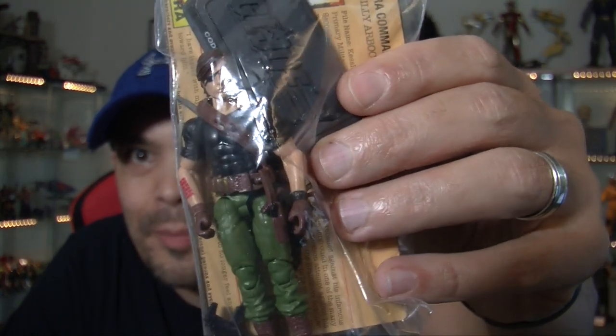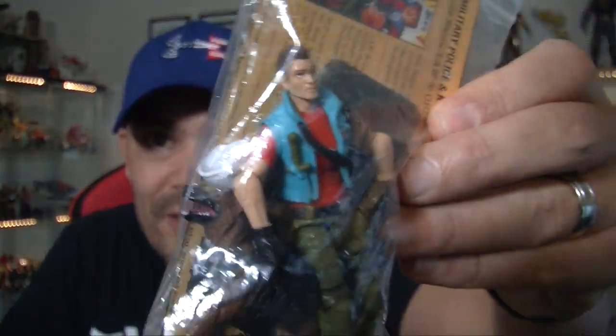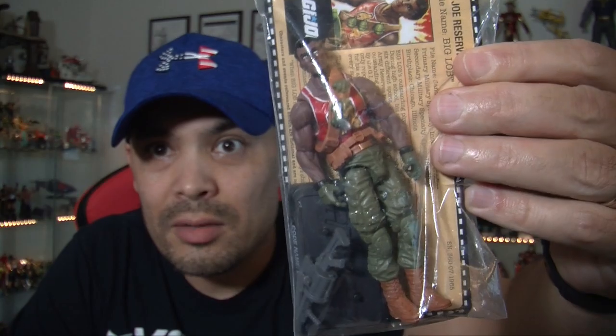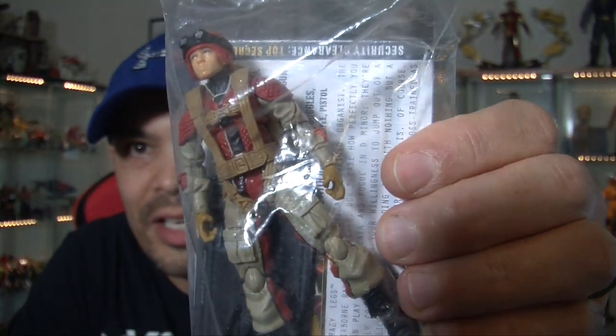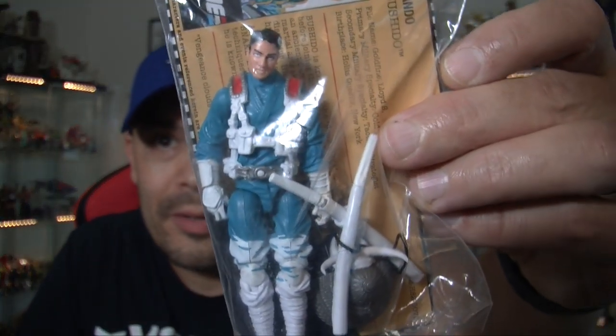We have Billy, the son of Cobra Commander, also known as Toy Bills. Samurai warrior Budo right there. Here is another one I've been after for quite some time — Law and Order from the '86 animated movie. I love the figures that come with dogs — Law and Order, Junkyard, Snake Eyes and Timber. Former basketball player Big Lob. From the 30th wave, Crazy Legs. And Repeater, from the '88 or '89 wave, with a big gun. This is Ninja Commando Bushido — very colorful.